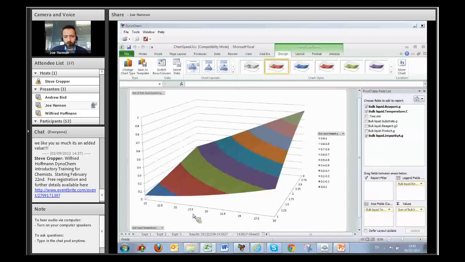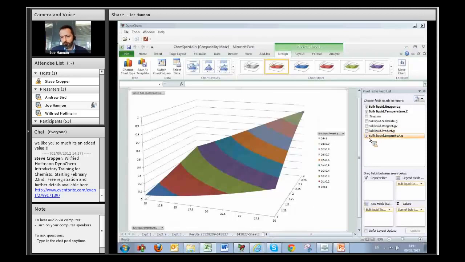So here we now have our two factors, temperature on this horizontal axis, sort of near the front of the screen, reagent quantity on the other horizontal axis, and we have a contour plot of the impurity level at the end of reaction. So again, here we have this kind of monotonic behavior, that more reagent, more temperature, they're both bad for impurity in this particular case.